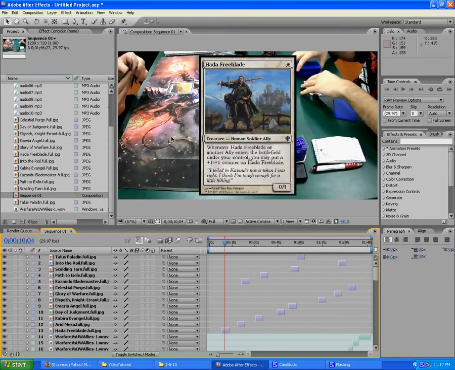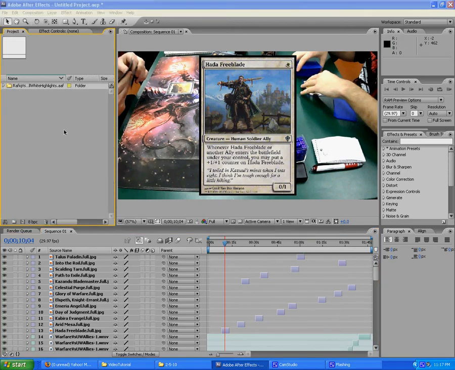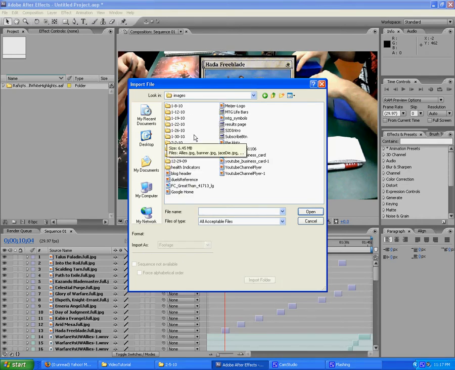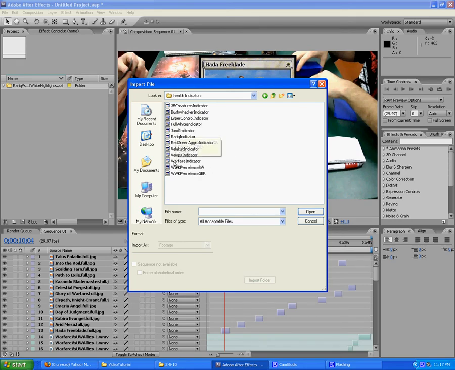And then some of the other assets I'm going to need, let's see, what do I need? I need health indicators, and I actually don't have one for blue-white allies, so I have to make one of those. But I do have my, so it was Boros Warfare. Where is it? Warfare, right. If I was doing this one, I would click both of these. I'll Control-click them both, but since I only have the Warfare one, I'm going to just bring that one in right now.